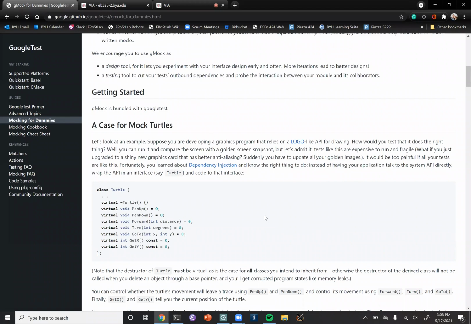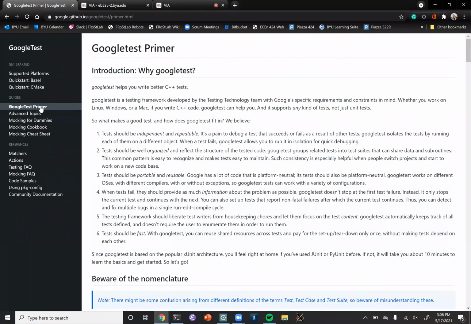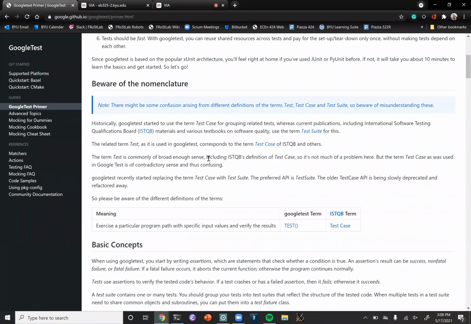So mocking is a situation where you can create fake functions or create a simulation of what the return value of another function or object would be. So that you can say, I'm going to run my function that calls this other function, but when you call that function, instead of actually finding the real one and running it, I want you just to return this value. So there's lots of different advanced functionality that you can use in GoogleTest as well. But if people have questions, I'd be happy to talk with you about this. The majority of the information that you might need, you can probably find here on the website as well. They've got some pretty good tutorials there.